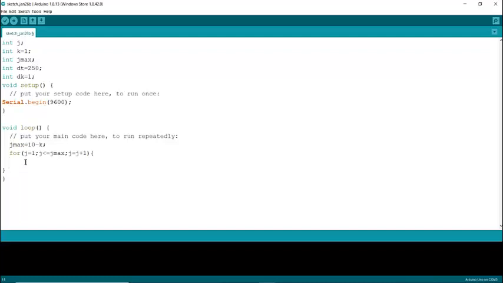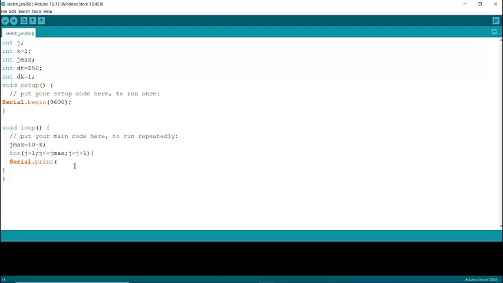Okay, now inside the for loop, we're going to have a serial print. I thought it would have turned color here. Not sure why. Let me just pause for a second. Serial dot print.